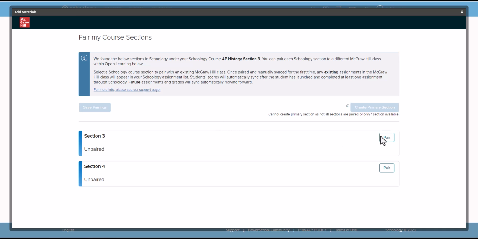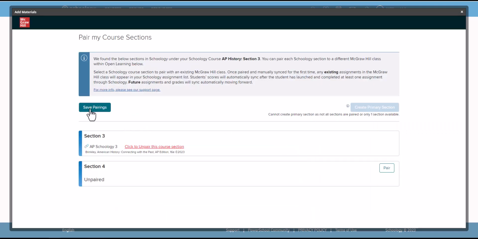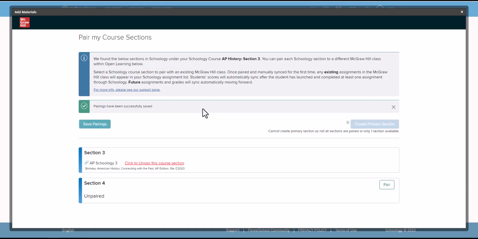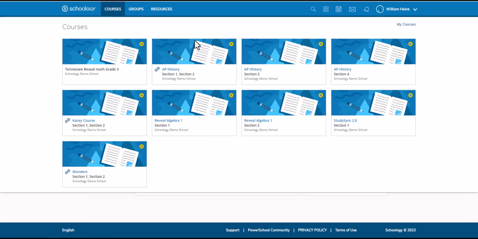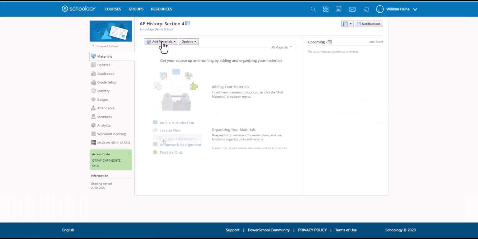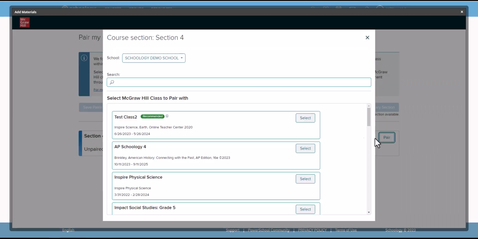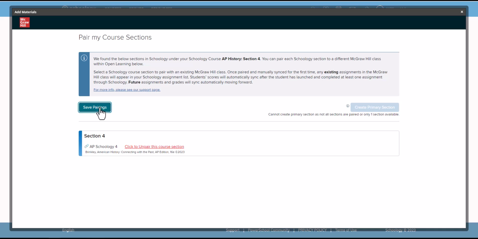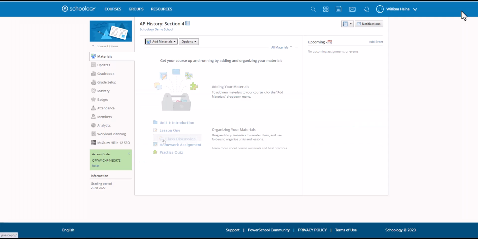So in this scenario, we would only be pairing section 3, and once we've paired section 3, that's all we need to pair, and then we would also create a primary section for section 3. And we would repeat those steps as well for our last tile, section 4, where we would pair section 4, and then finally create a primary section for that tile as well.